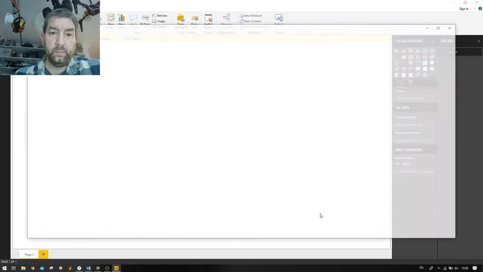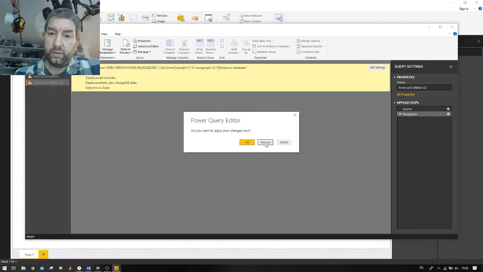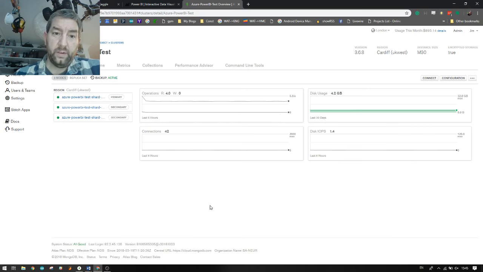Okay. So the problem there, don't save, the problem there is with the data connector.